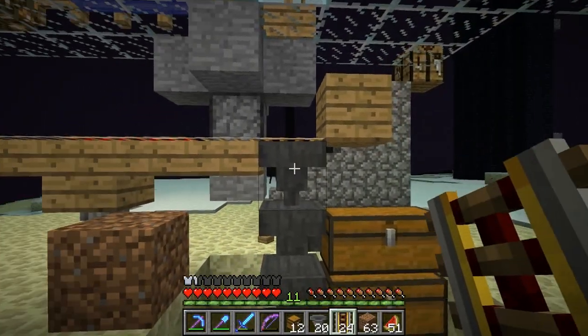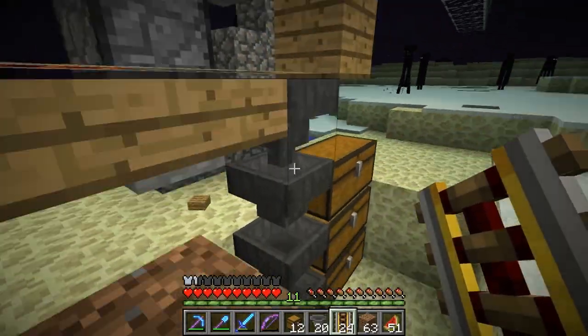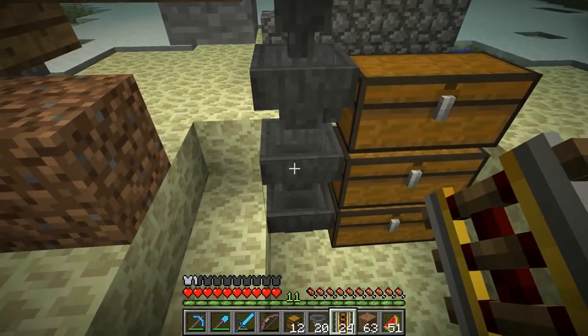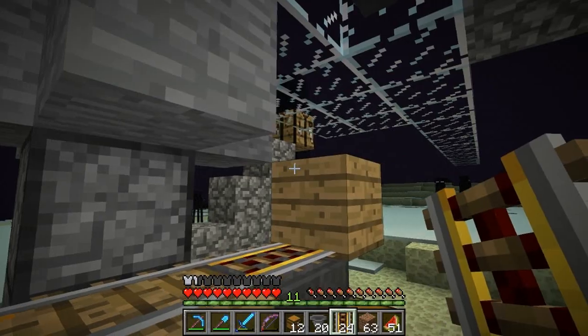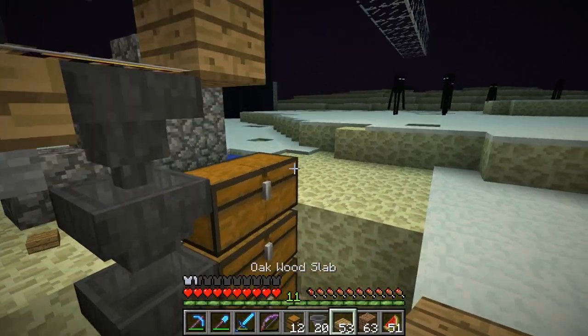So stuff will trickle down to the bottom chest. Items in these hoppers going into the chest can also go down to these hoppers. So should work out okay. And then to do that cart thing, let's see.